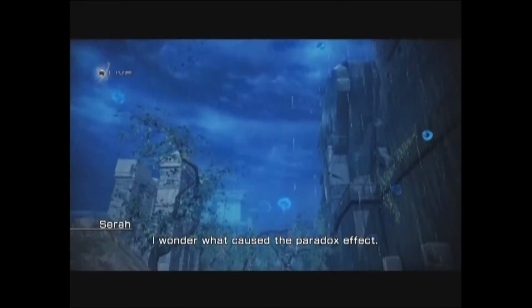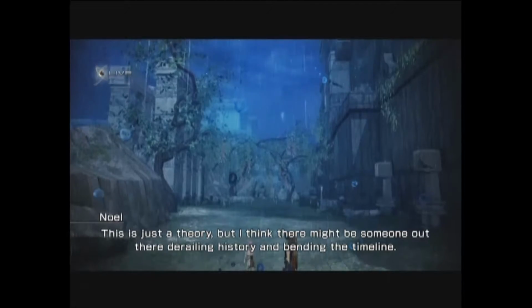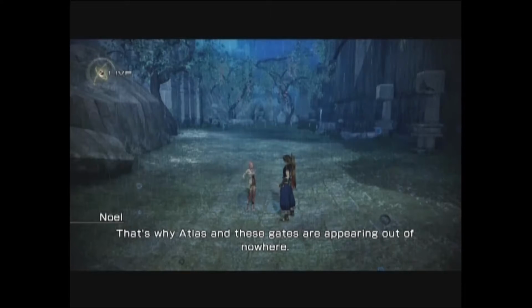I wonder what caused the paradox effect. This is just a theory, but I think there might be someone out there derailing history and bending the timeline. That's why Atlas and these gates are appearing out of nowhere.